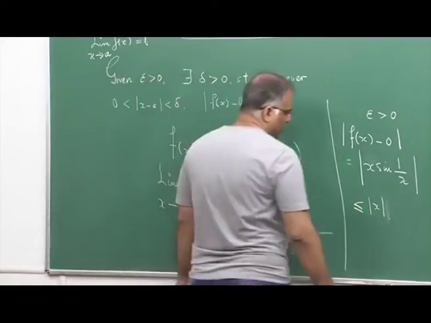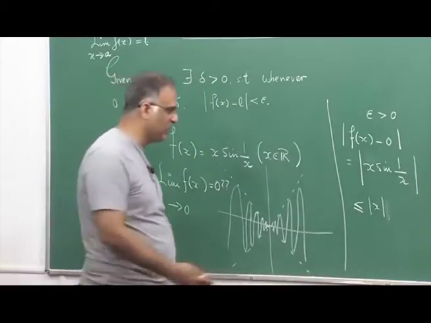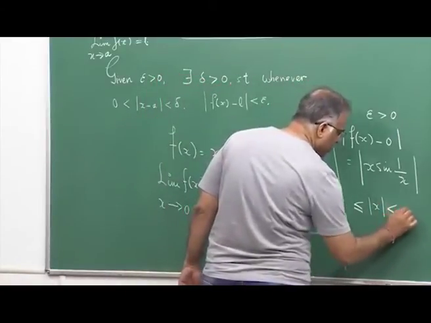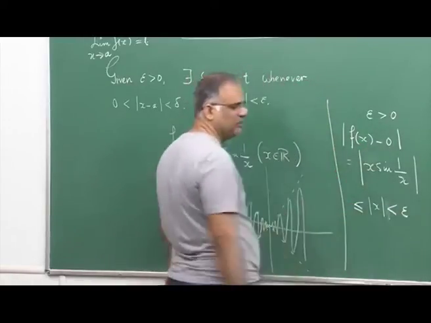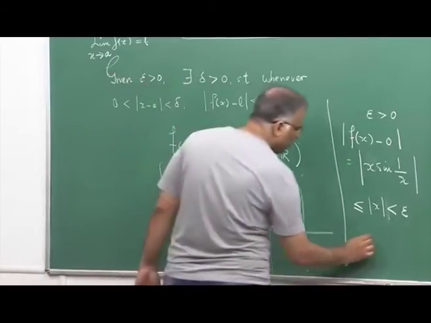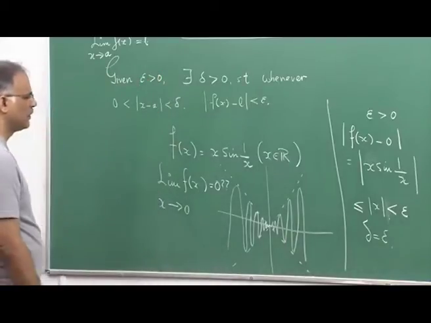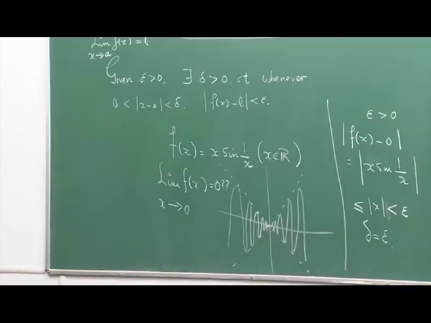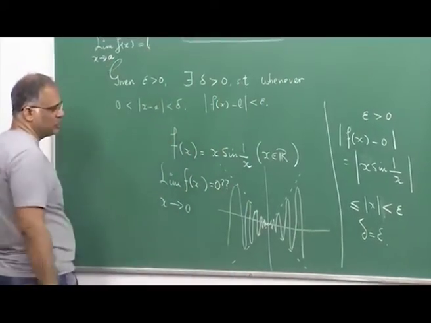Now, if I choose |x| to be always less than epsilon, in this case my delta is epsilon. You see, the function looks complicated, but your epsilon delta is very simple. So, if I choose my delta to be epsilon, then I get |f(x)| to be less than epsilon. So, in this case my choice of delta is epsilon. Of course, here when we are writing like this, we are expecting L to be a finite number, and A to be a finite number too.